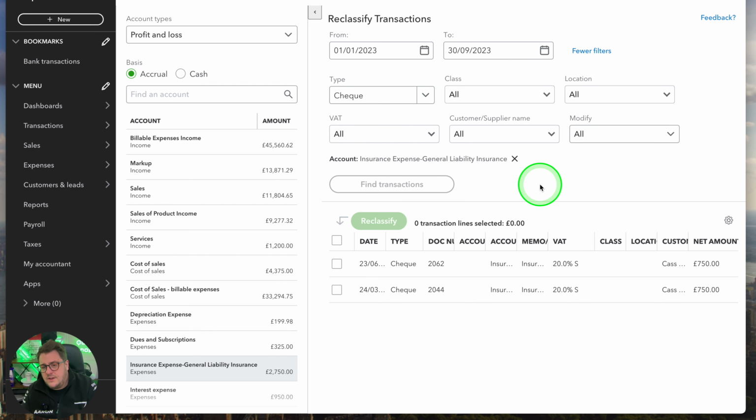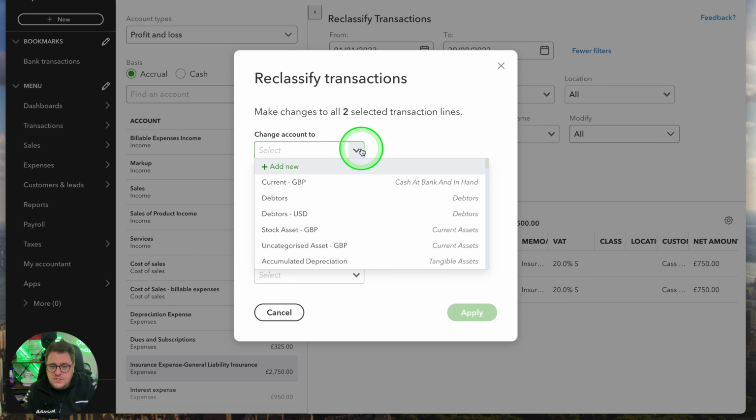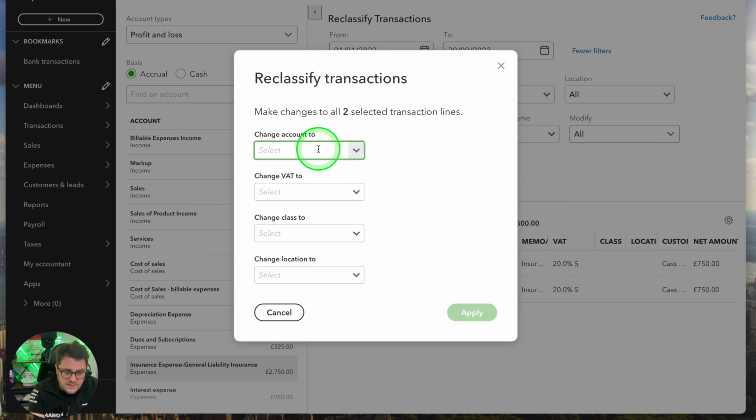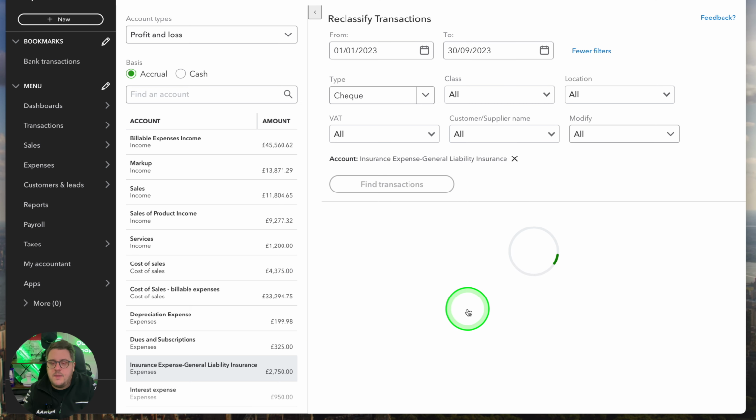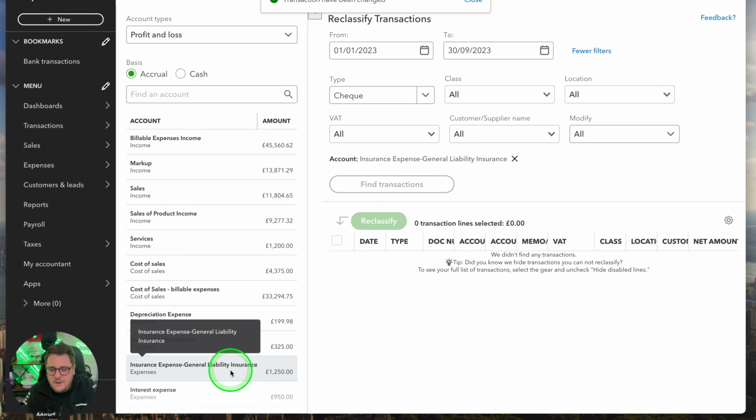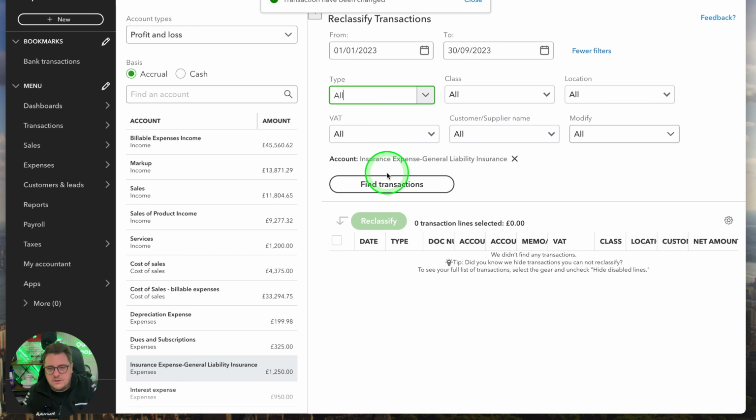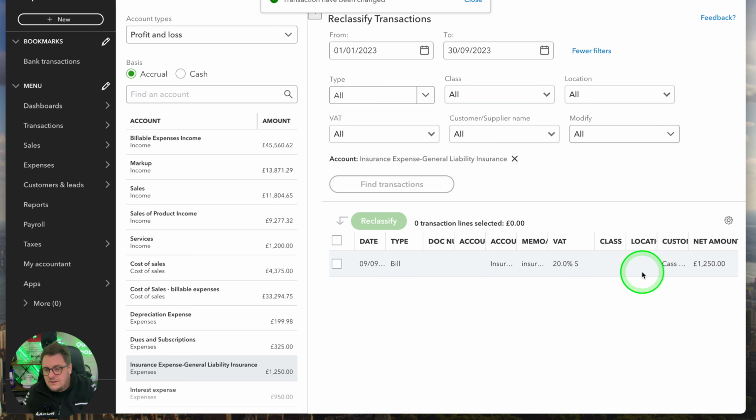That way, when I say find all transactions, I only have two more, because I could either tick one, or I could tick all of them using this little button up here, and I could tick both at the same time. And then here's the magic. I press reclassify, I go to change accounts, and I change it from rent to water utilities. And then from there, I press apply, and as if by magic, my insurance now, if I go back to all filters, find there is only the one transaction.